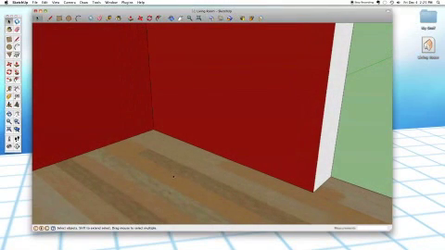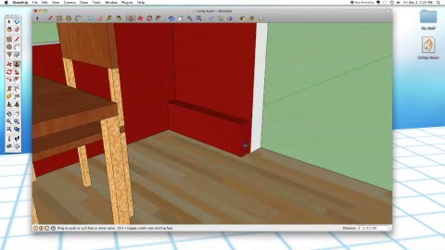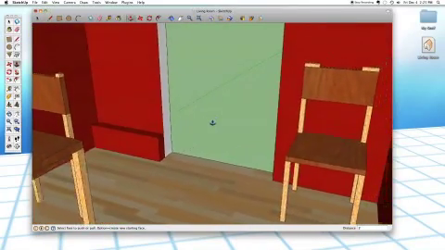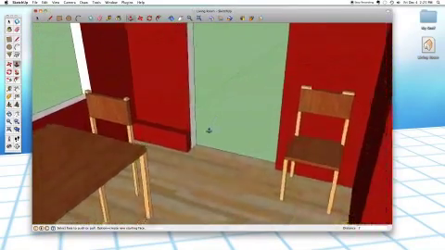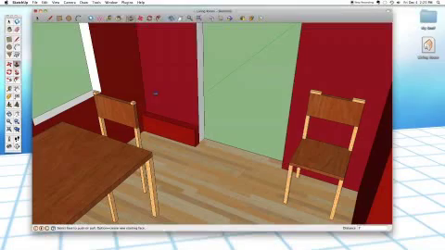If I were to want to make some molding for this room, what I might do is draw basically a quick little rectangle right here, something like that, just very rough, and then I would use the push-pull tool to drag it out, right? And then I would, of course, color that white. But at the moment, you'll notice that it's too big just because I was being very rough with it, but that's just that one wall.